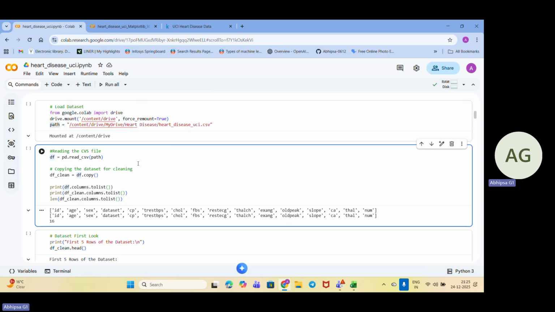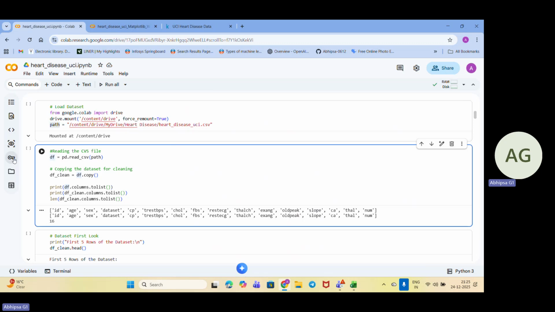Now you are using df underscore clean equals df dot copy. That means we are making an exact copy of the data set. We can do the processing over df, but there might be situations where we want this df back.